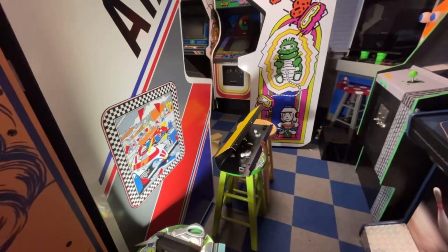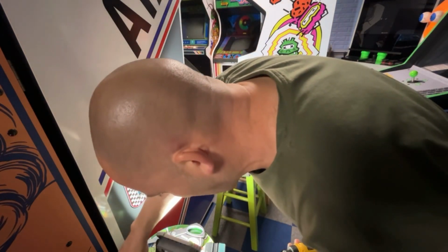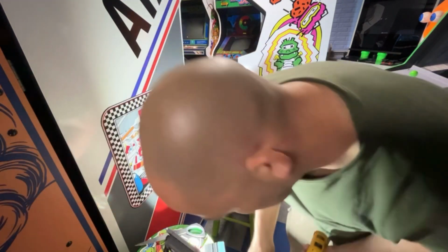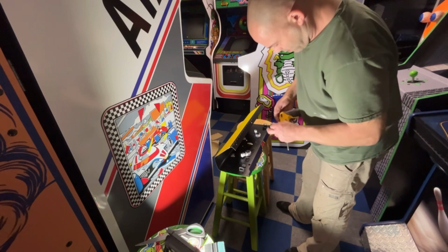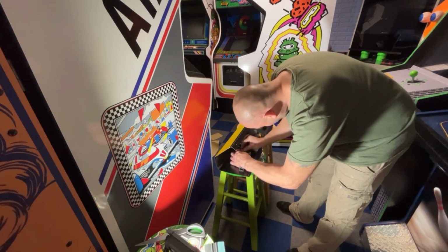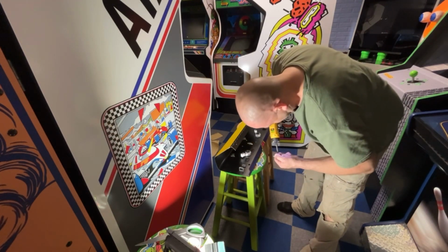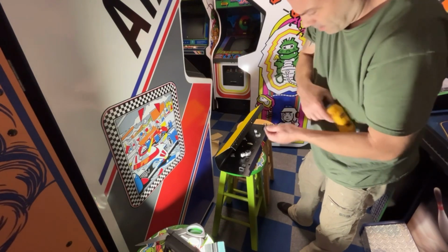Let me grab my drill right here. Put these leaf switches on. I think I have to make a control panel harness because I don't think I have one. So we are probably going to be making a control panel harness for this game. Hopefully this drill will fit in here. Should have probably put these on before I put the things in there. I can get my angle drill attachment. I think it's laying over there on the floor. I'm working on Golden Tee.